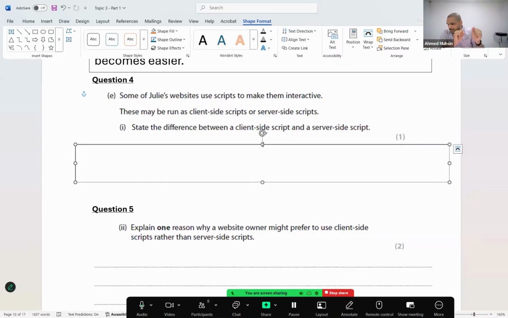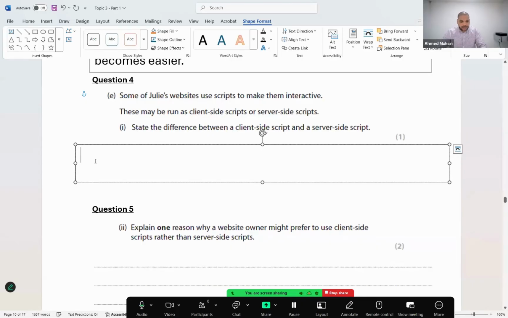I don't think your answer is right, because anyway you need the internet to load the code, right? The client-side script also you get it from the server and then it executes on the client's device. Client-side script is faster. It executes faster because it's executing on the client's device. Okay, but internet, I don't think we take it. Even the marking scheme doesn't mention it, but I think better avoid it, because even the client-side script, the about us page, you get it from the server through the internet, right? So better avoid it.